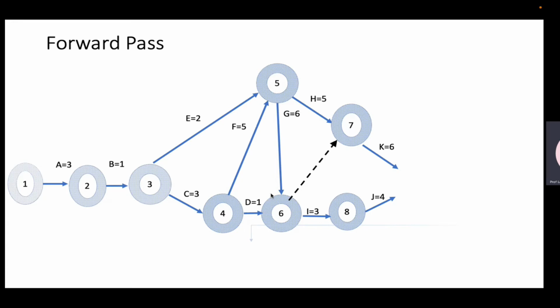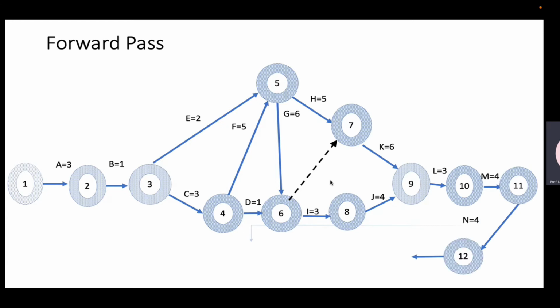Then we get activity J. The nodes are just numbered in sequence. And also you should remember that when you draw a node, it will always be from a lower node number to a higher node number. So it's always from 6 to 7. It can't be the other way around. You must take care that it doesn't move from a higher node to a lower node. Okay, so that's the L. Then L precedes M, and M precedes N precedes O, and finally we end with P.